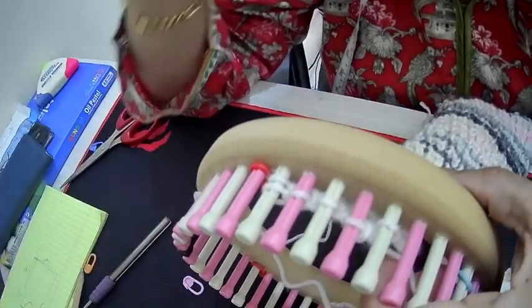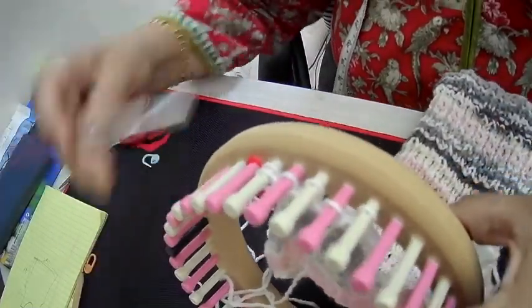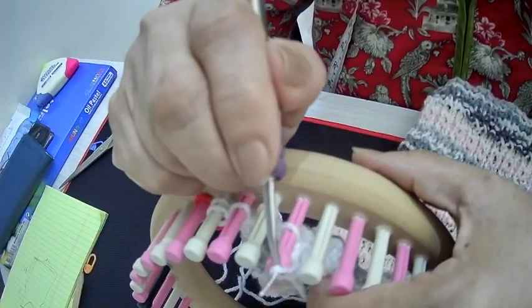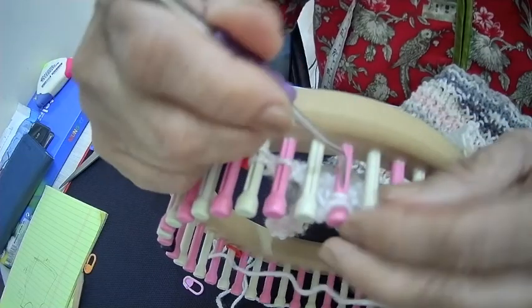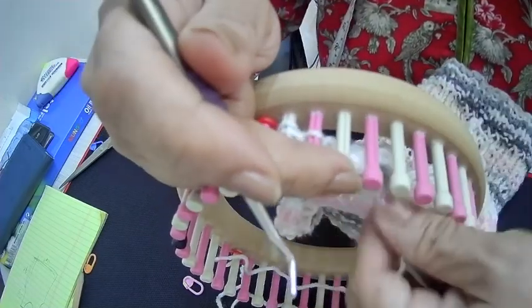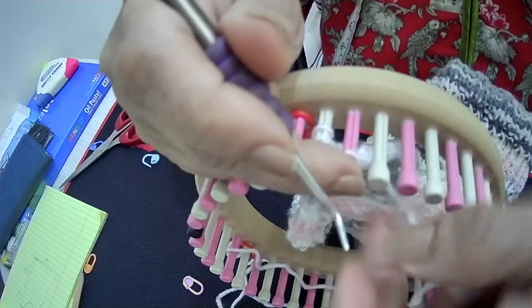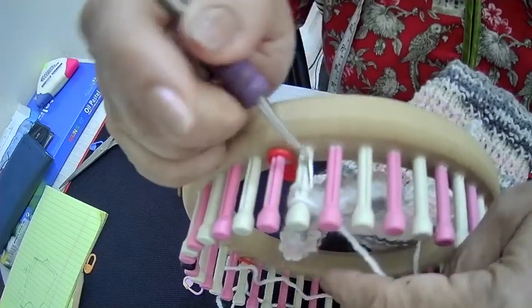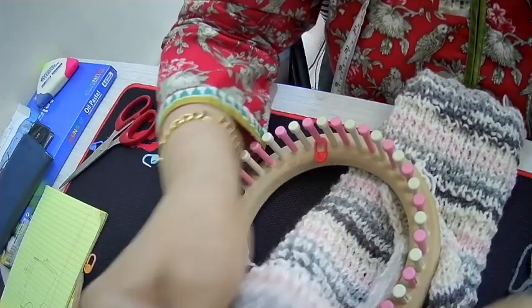So yeah, I have bound off the left shoulder and am working on the right one. So all 9 stitches would be bound off, and this completes the front panel. The back panel you will knit with exactly the same measurement, same length, stitch count, and division of neckline. Everything would be the same, just that instead of the pattern, you knit back and forth.